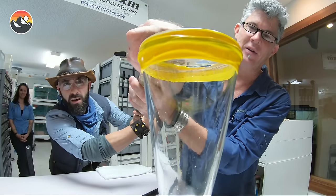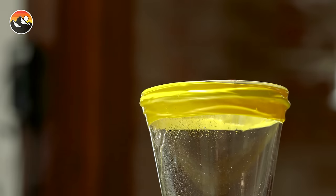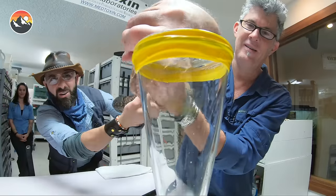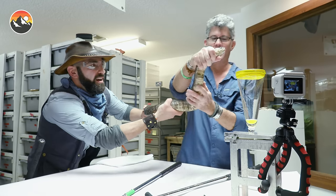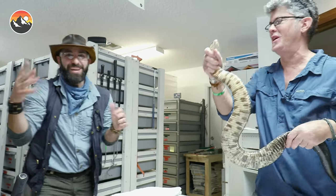Really good. Let's see if she'll give us a shot here. There she goes. Oh, yeah, look at that. You can feel the power in the whole body when they bite down like that. Oh, yeah. There she goes again. Holy mackerel. Nice, good. Perfect. All right, we're going to return her to her cage. Okay. You got her. Excellent, Coyote. Oh, my hands are shaking. You did it.